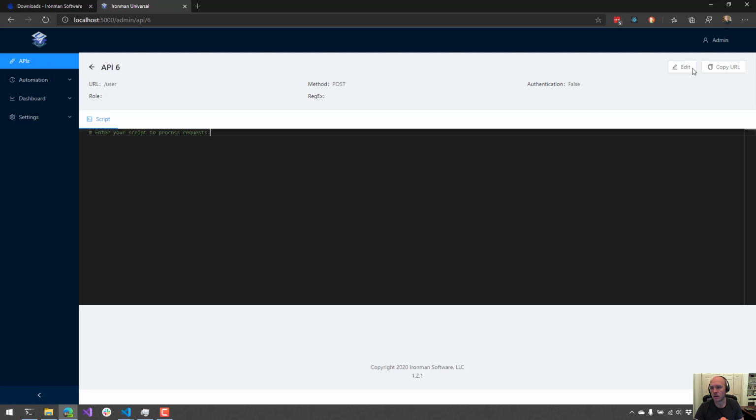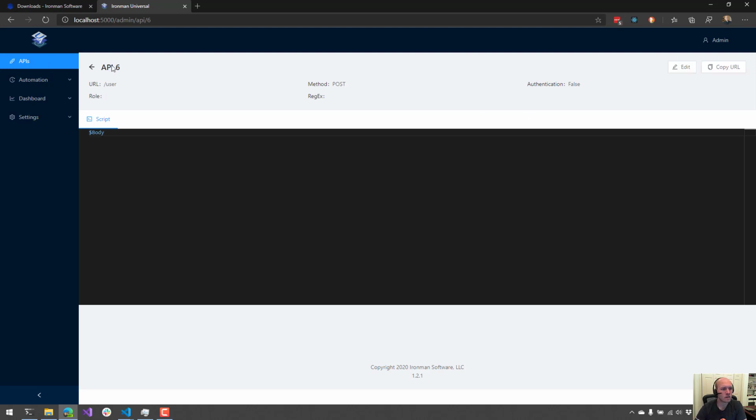So what I'm going to do is just update this particular endpoint to return the body that is passed to this request. So the body is a special variable that you will have access to, and if there is content provided by the HTTP client, it will return that to the script here, and then you can process that however you want. In this version, we only support strings, so this could be XML or JSON. In the next version, we're going to add support for binary and file-based bodies so that you can process files in your REST APIs as well.